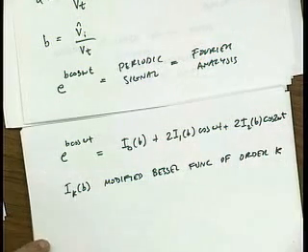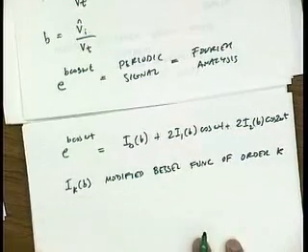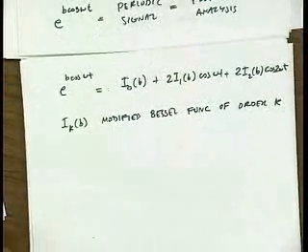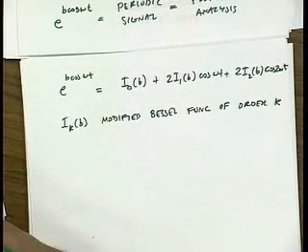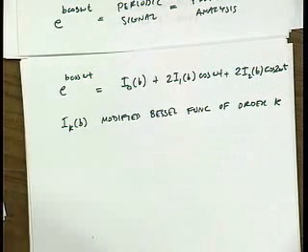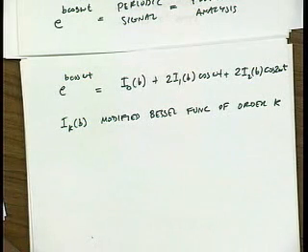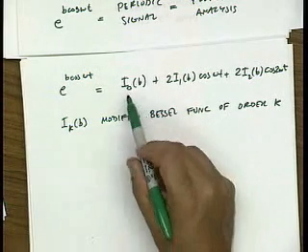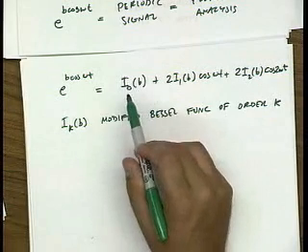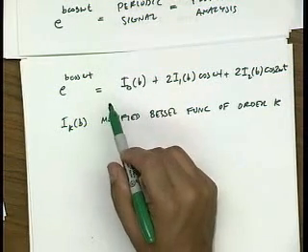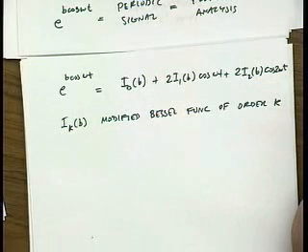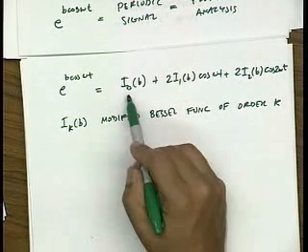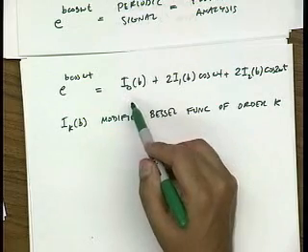Now, make sure you distinguish between I's and J's, right? You're probably familiar with Bessel functions. Anytime you have a problem with cylindrical symmetry, you get a Bessel function, which is a periodic function in cylindrical coordinates. These functions are more like exponentials. So it's like the analogy between hyperbolic functions and sinusoidal functions. The J's are kind of like the sinusoidal functions, and the I's are more like the hyperbolic functions.